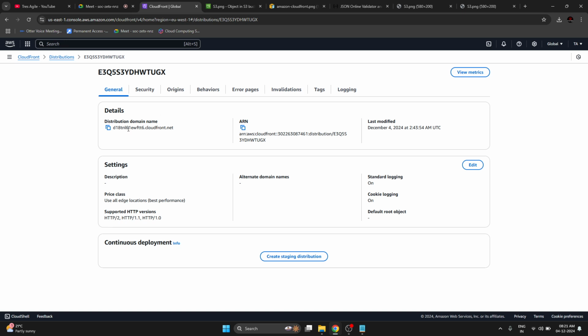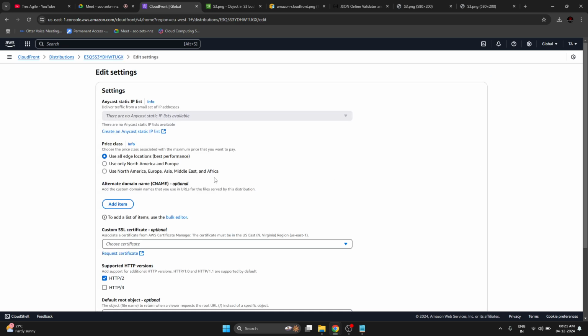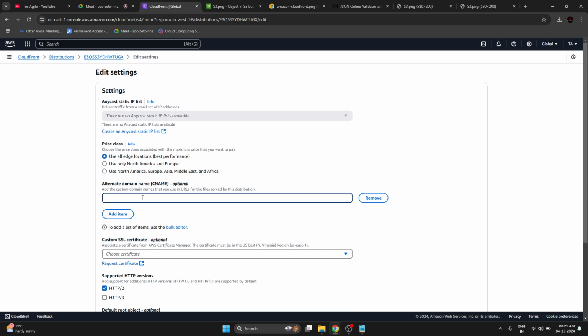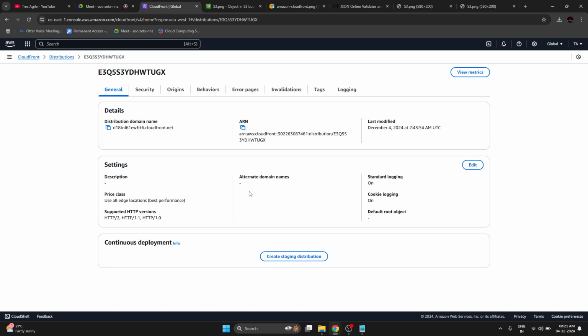You can have a domain name, not just this. You can add an alternative domain name. See, enable it. You can add it as www dot something, whatever it is. Of course, you have to pay for that. You might have bought it first before adding it here. So you can add it, and with that URL you can access it. No worries.